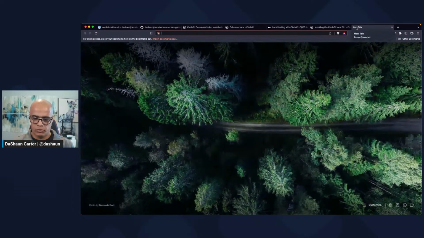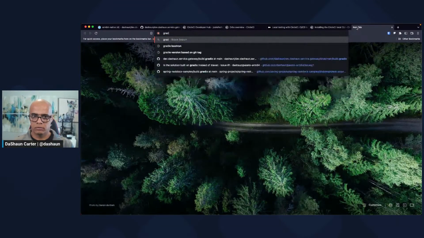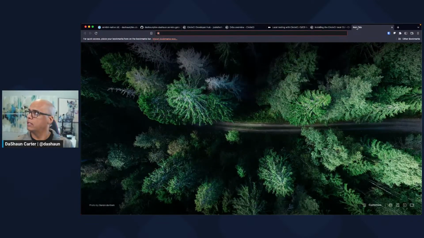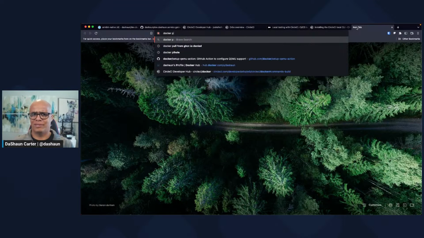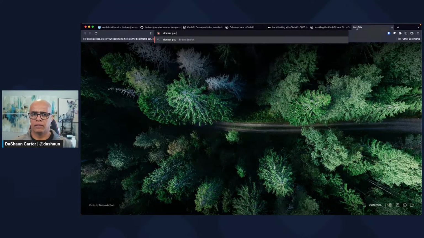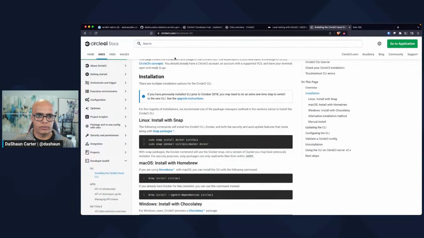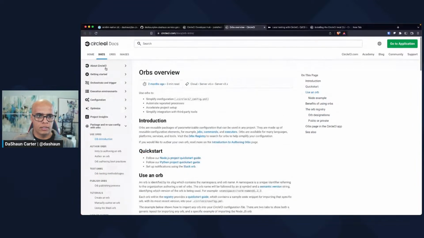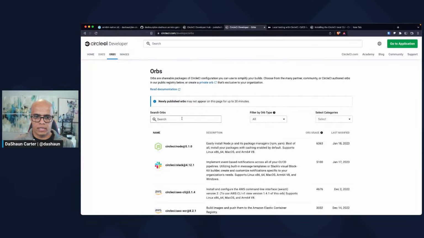I don't think I need Gradle to do it. I want to modify my boot build image. I think I just want to do Docker push. There's an orb that I want to use, so let's go to the orbs. Docker.